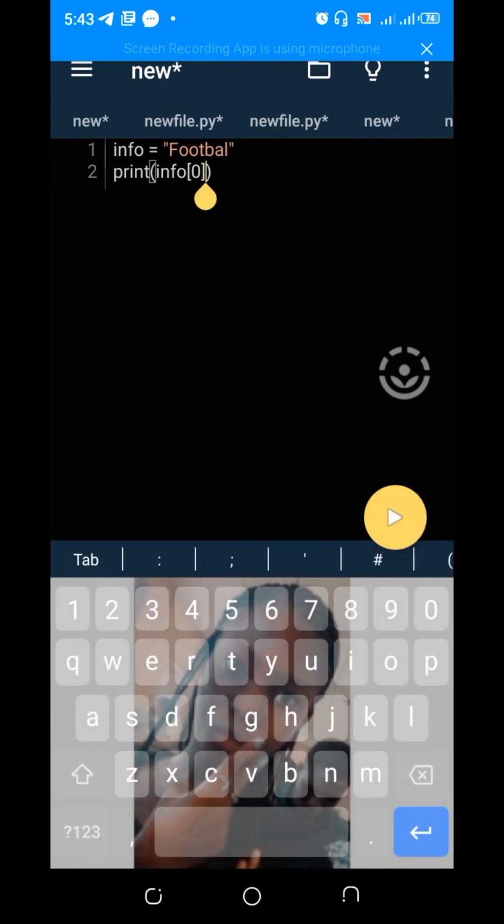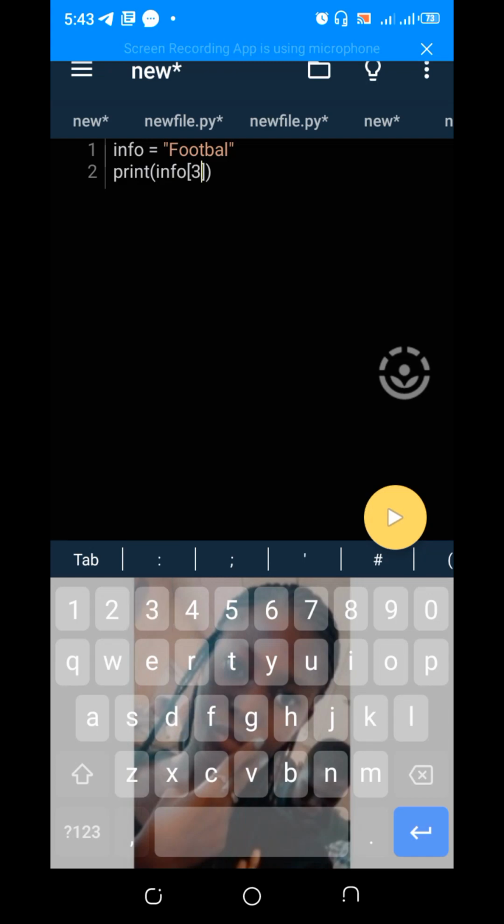So the index of the first letter is 0 in Python. The next one is 1, then the third one is 2. So let's print another. Let's put our index to be 3.